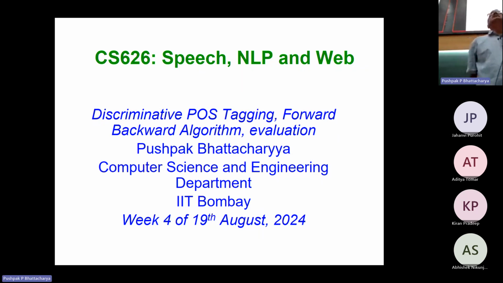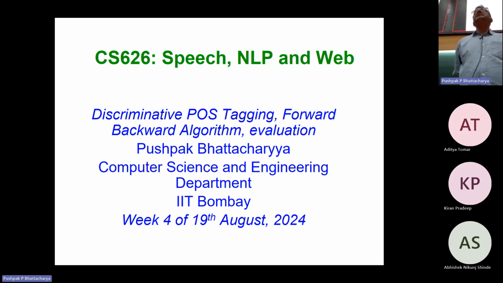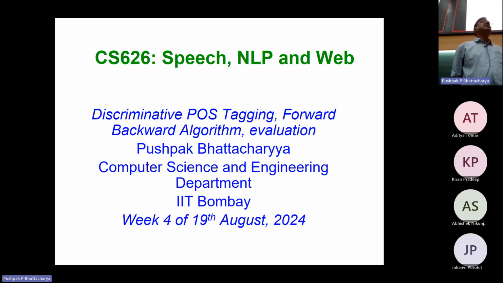Just before the deep learning era, the most important ML algorithm for sequence labeling, sequence processing was conditional random field. And before conditional random field, it was support vector machine. Support vector machines were very successful in classifying textual elements. Sentiment analysis, document classification, they were very successful with the support vector machine. When we say very successful, of course, much less compared to what deep learning is doing. But before deep learning, it was conditional random field.